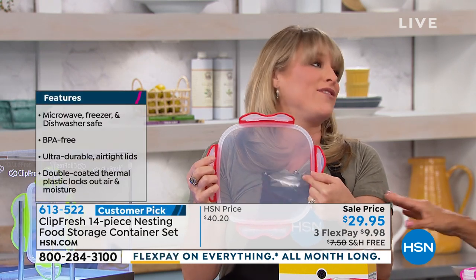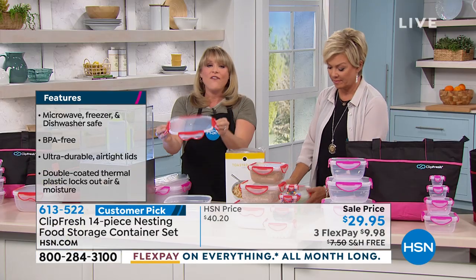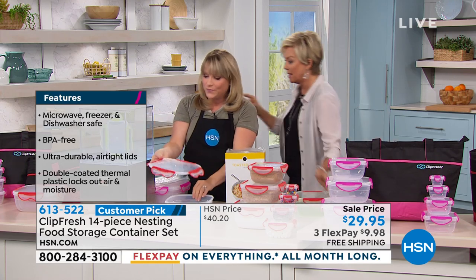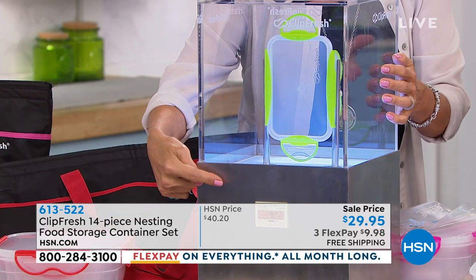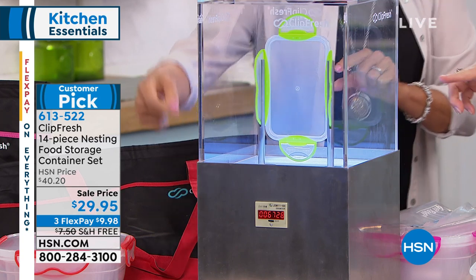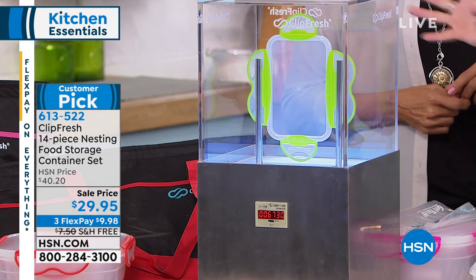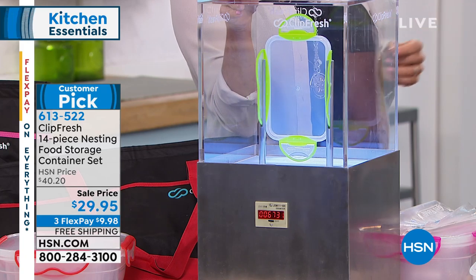It's freezer and dishwasher safe, and those tabs at the top are not going to fall off — you never have to worry about losing a tab. This is going on 106,000 cycles and it's not even close to failing. You're never even going to open it 6,000 times in your own lifetime — but this is just to showcase that those tabs are a part of the lid. It's not separated, and that's important. And there's free shipping to your door.